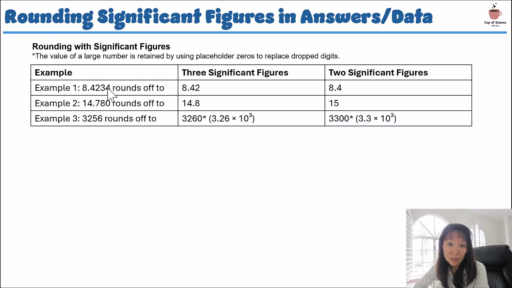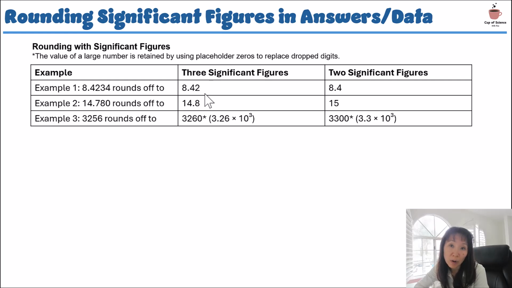Now, before we go into that, you look at the very last number that you're about to take and the one number after. If the number right after that 3 happens to be 5 or greater, then the previous number goes 1 up. But because that number isn't 5 or above, we remain as 2. So again, I take the first 3 numbers and ignore the rest, and hence 8.42.